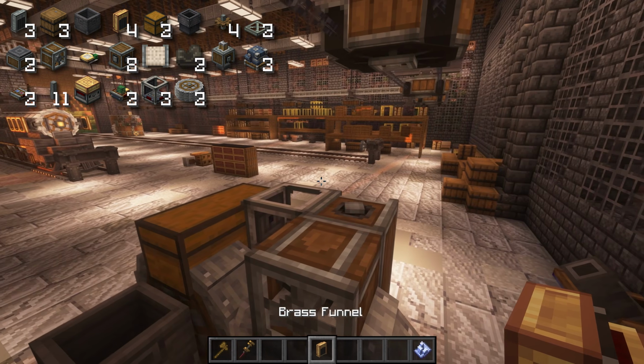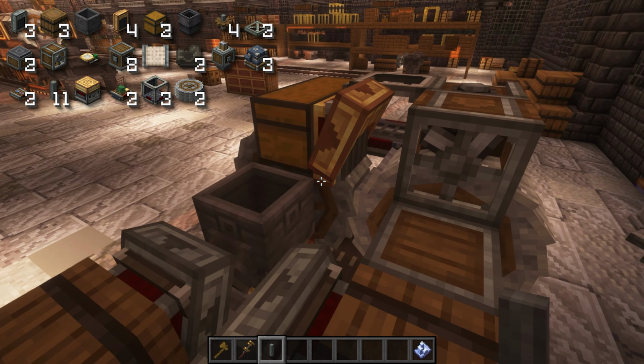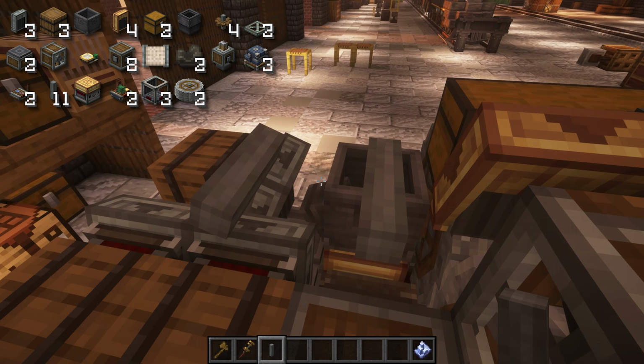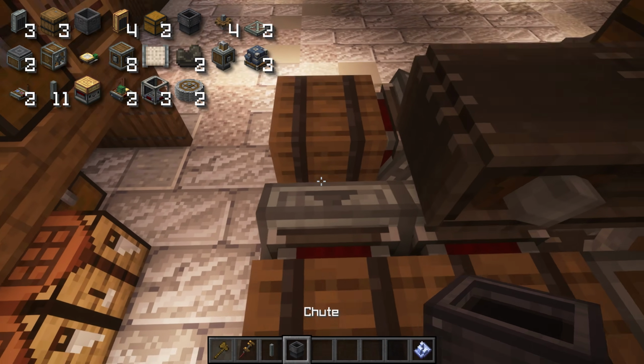Moving along, take yourself a brass funnel and place it on the end of this chest facing the crushing wheels. Now grab yourself 2 shafts and place them in the middle of the machine like this. Then get a mechanical belt and connect these 2 shafts. On the end of these 2 shafts, place down a chute.